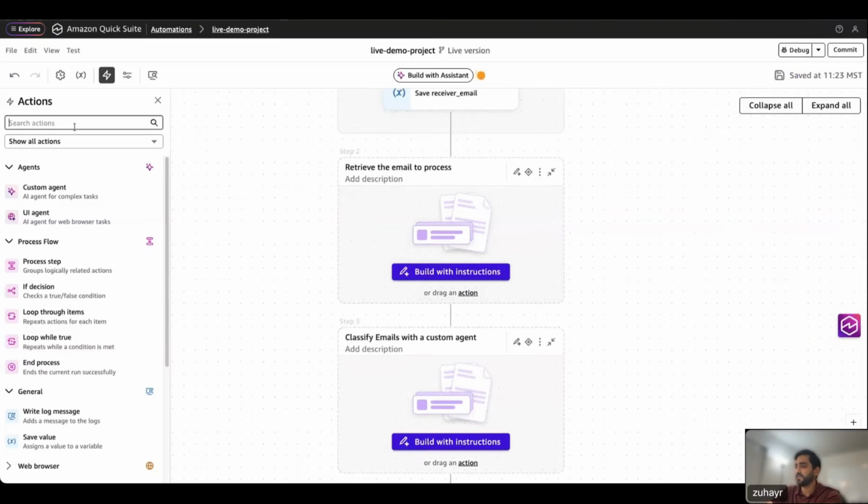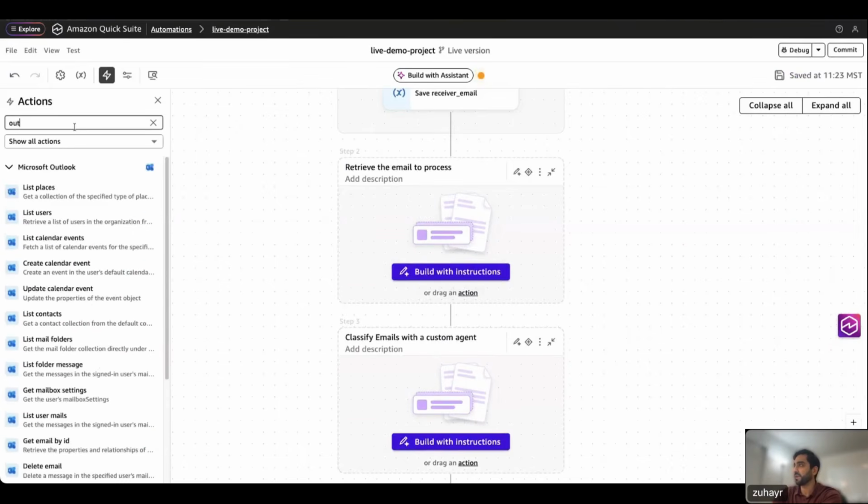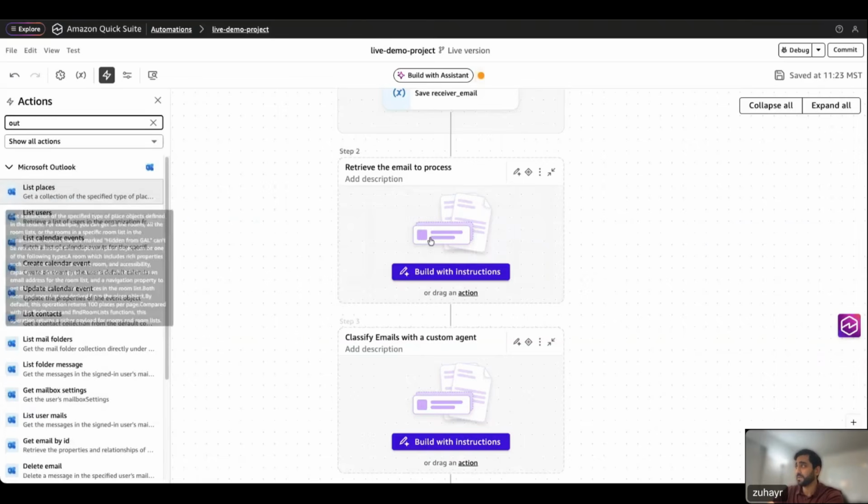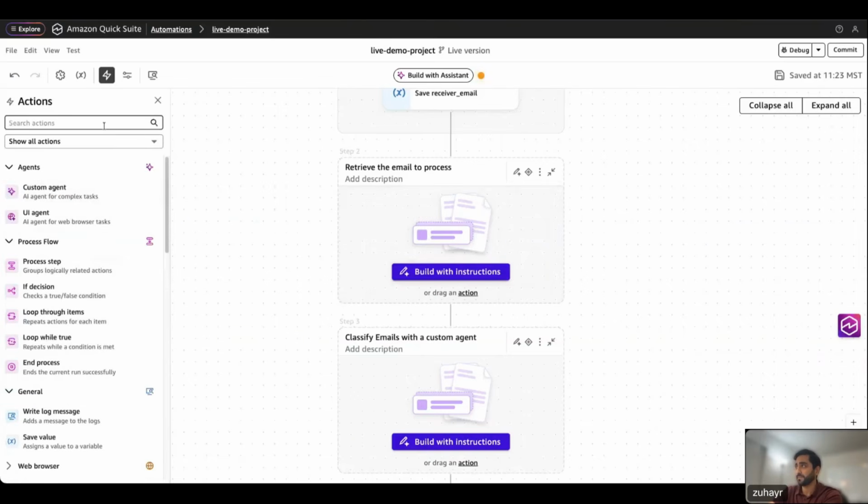If you remember when we created the automation group, I added the Outlook connector for this automation group. What that means now is that if I search here for Outlook, you'll see that we now have all of these actions available to process.